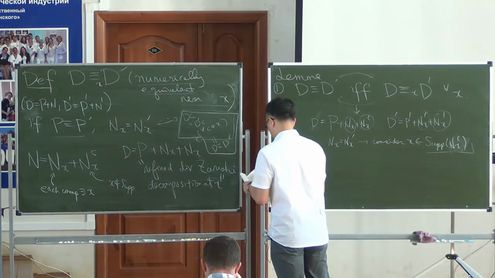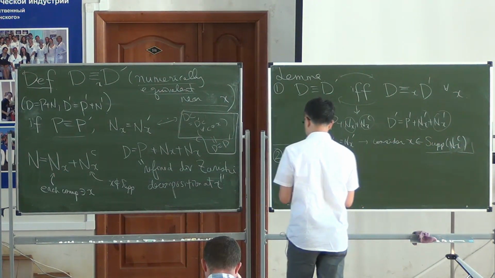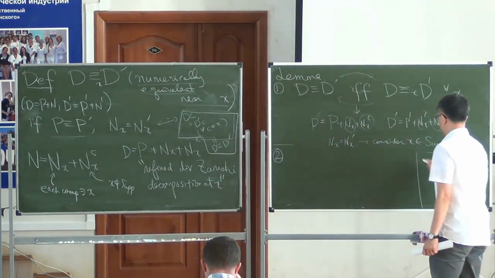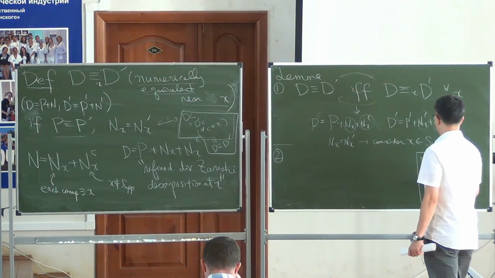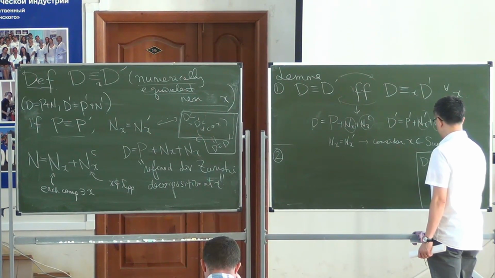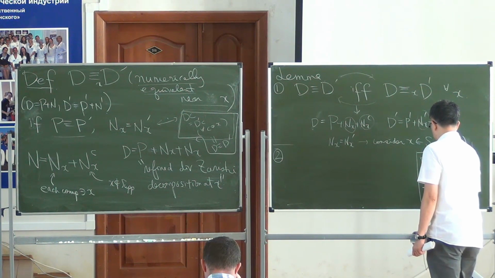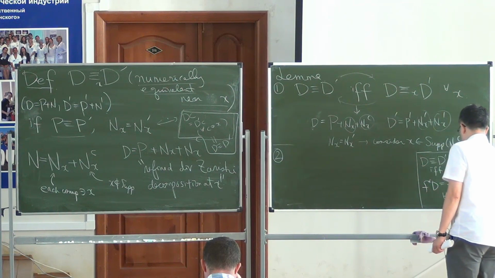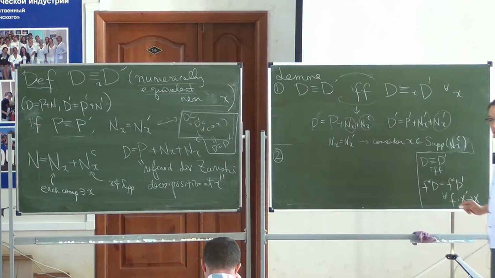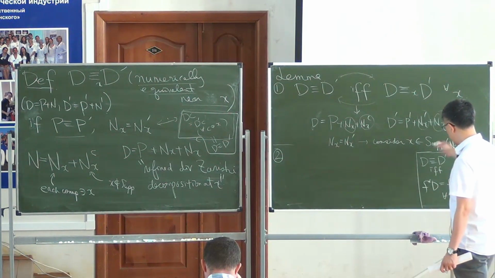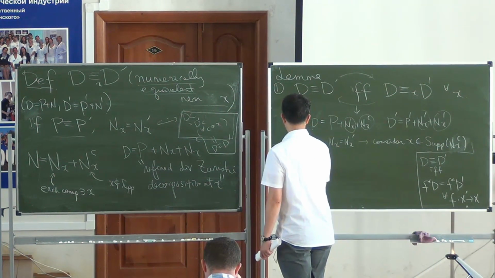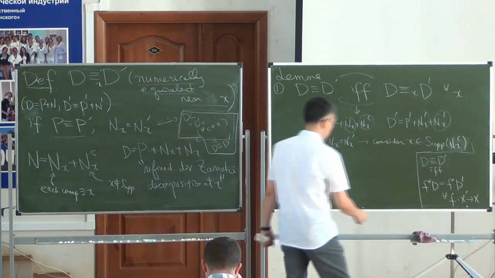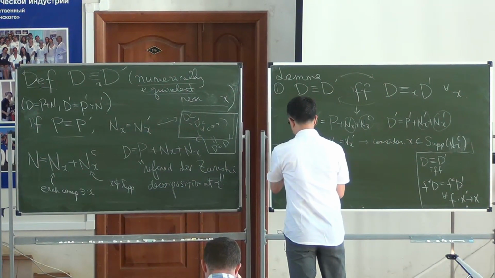And two, this also comes from the usual numerical equivalence. So if D and D' are numerically equivalent, then the same holds for any birational morphism. Okay. So we want to have this property as well. So this is just an easy observation. The next one is actually a theorem.